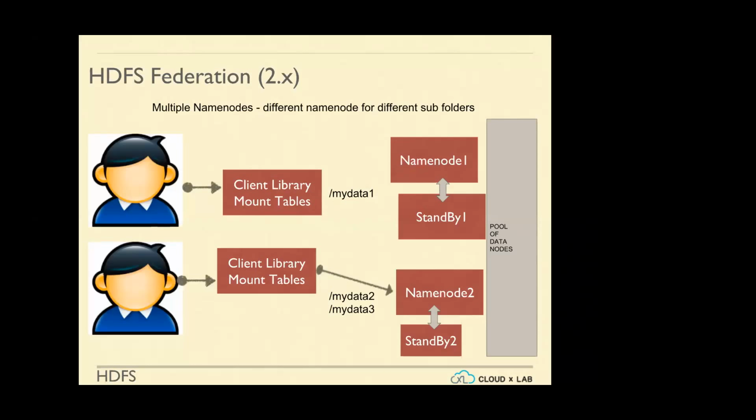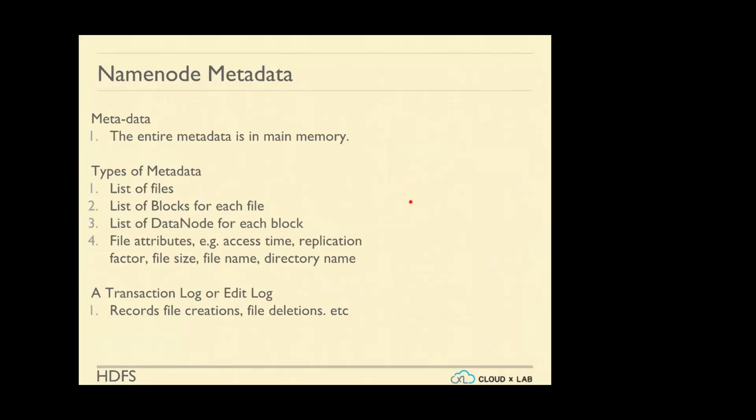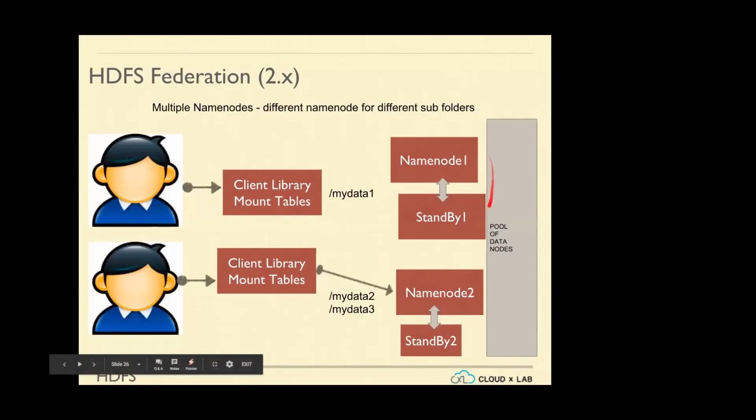Can they share the same data node? Name nodes share the same data nodes, just that while saving the data, the identification of each block is based on the name node. Question from Grishma: what exactly does a transaction log entry contain? So a transaction log entry is basically the edit log.